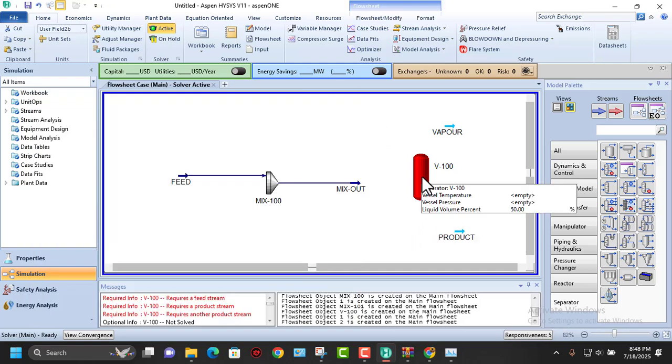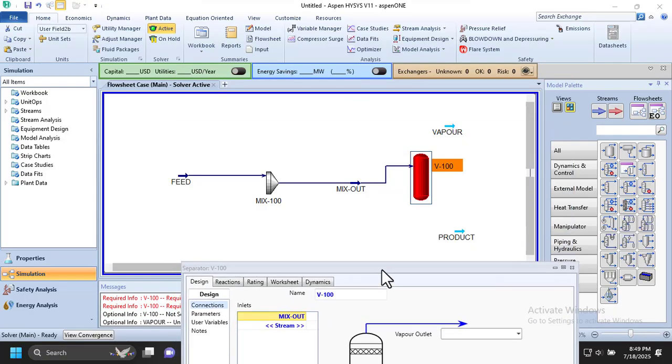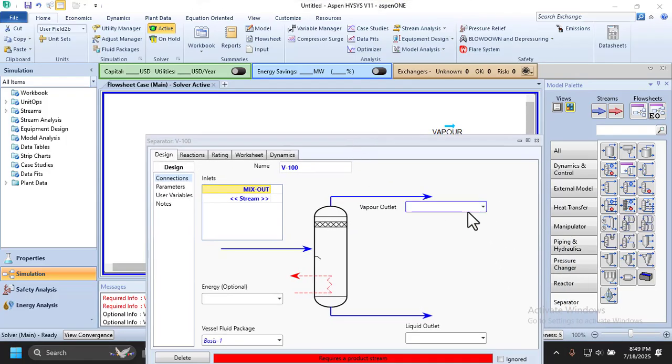I'll double click on my separator, come to the input. We have the inlet stream, click on it. I need mix out. That's what is going to enter. You can see it mixed out. That's what is entering my separator.